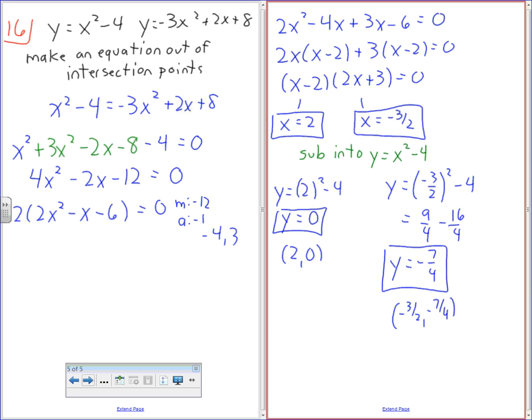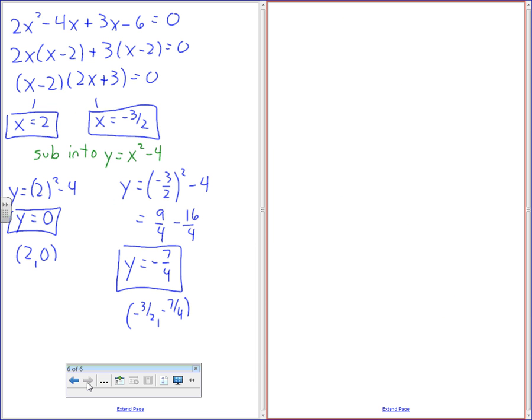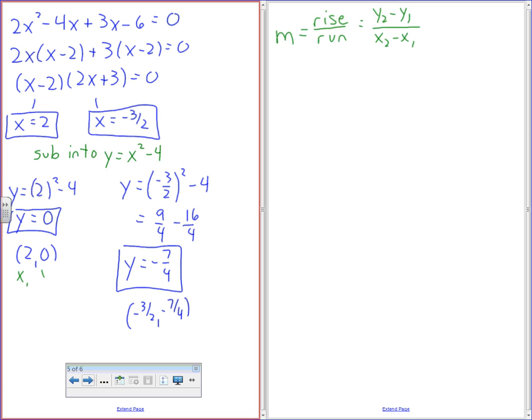How would you get the slope? Robin, go ahead. Very good. Okay, so slope, if you think back, is rise over run. And the physics definition or the math definition should be this right there. Now I'm going to call this x1 and y1, and this x2 and y2. I always label the points as I go through, just so I don't accidentally make a mistake.